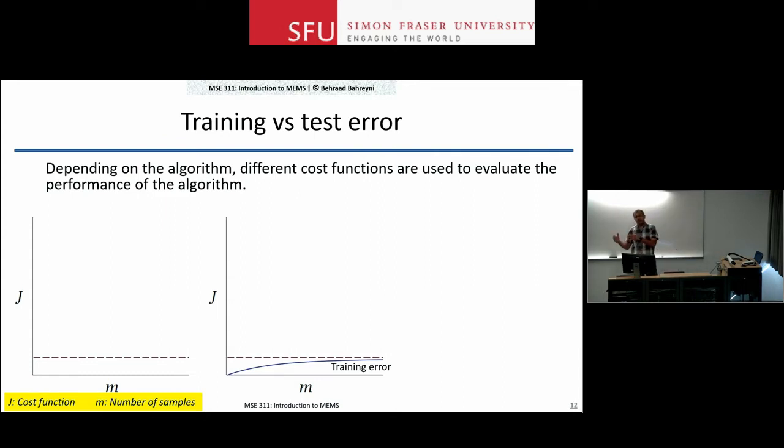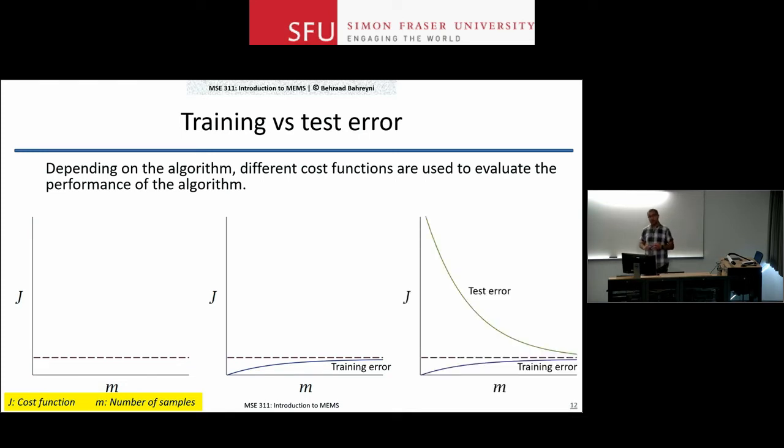But as we said before, training error really is not our focus. We want to figure out the best weights. At some point, the weights are good enough. You want to see how this algorithm behaves on new data. And the good news is that with a larger data set, your test error often goes down as you increase the sample size, the number of samples that you're using to train.